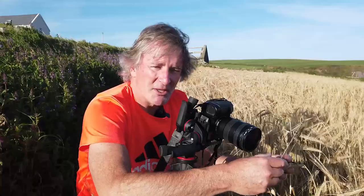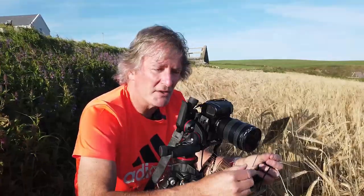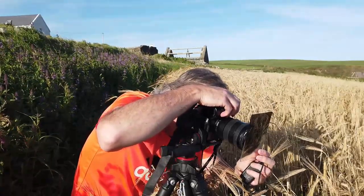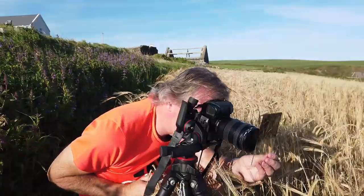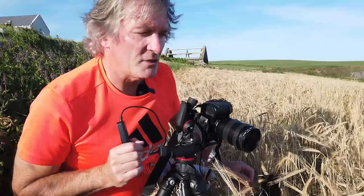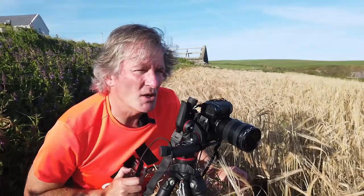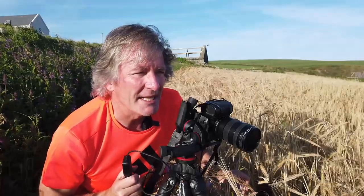I'd prefer to be shooting at f11 but f11 is going to make the shot far too bright. I'm also hand holding a graduated filter — it's a three-stop graduated filter at 0.9. It being a second-long exposure, I should have used the cable switch, which I will do this time. I'm down quite close to the barley. Galley Head itself will be a focal point also. Foreground, mid-ground and the main focal point is the main aim in landscape photography.